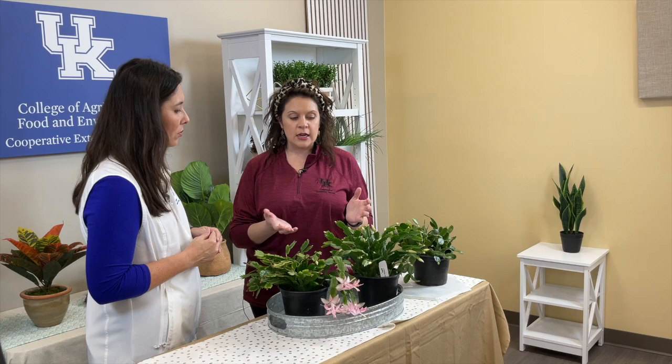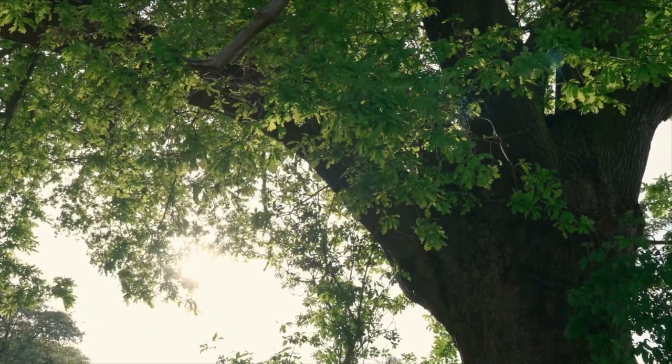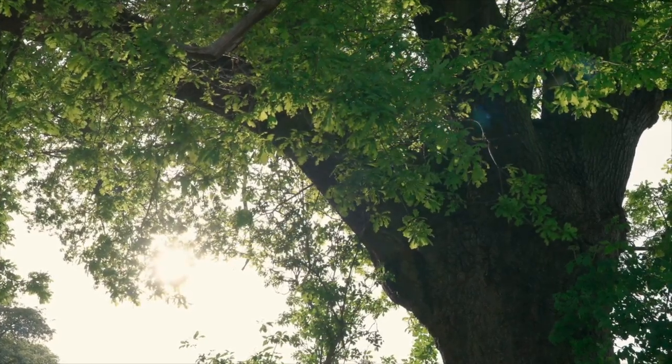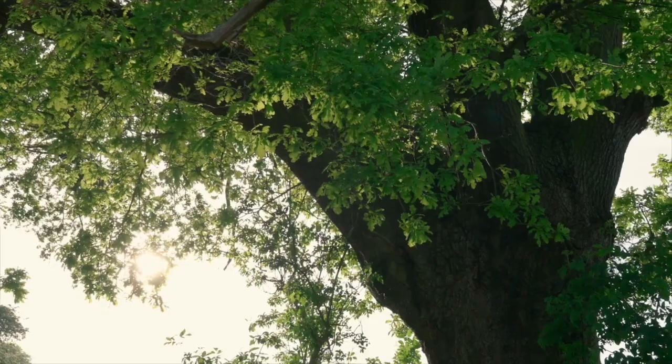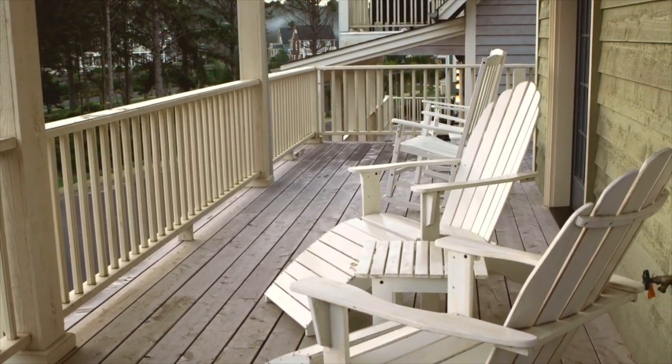A lot of times during the holidays we'll have it inside, but in the spring, when the frost-free date happens, usually mid to late May, after we start getting consistent 50 degree temperatures, you can take them outside. Sometimes people put them underneath trees in the shade. You probably don't want to do that with a real shady tree like a maple, but you can put it in a shady location on your back porch. That seems to be a really good area.